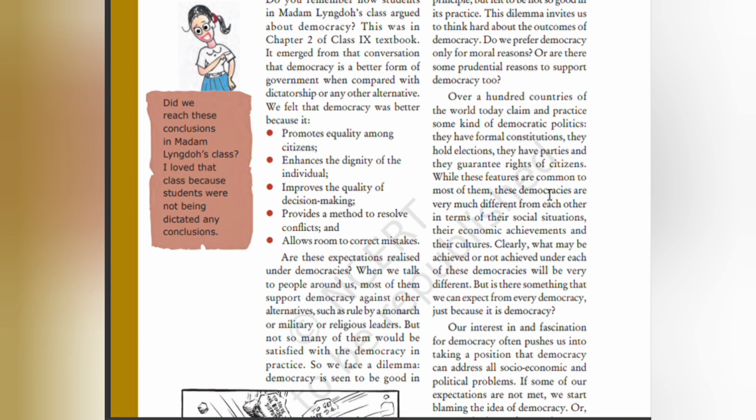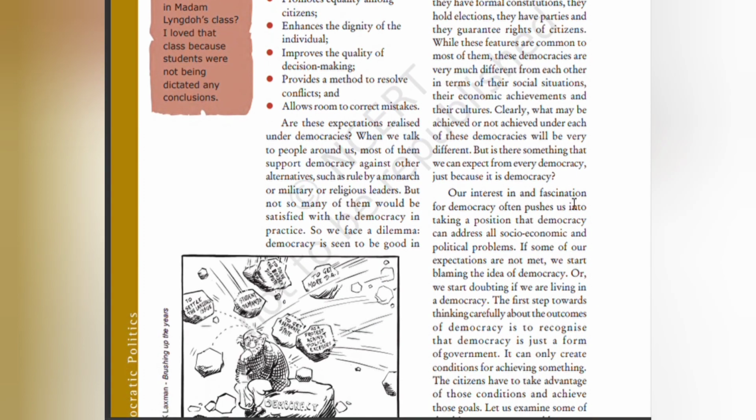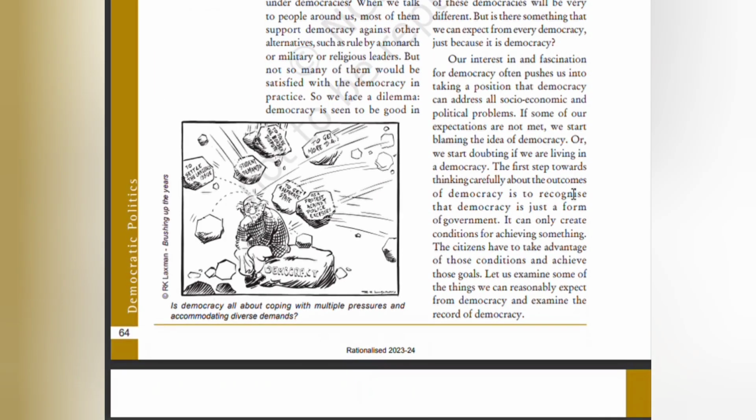While these features are common to most of them, the democracies are very much different from each other in terms of their social situations, economic achievements, and their cultures. Clearly, what may be achieved or not achieved under each of these democracies will be very different. But is there something that we can expect from every democracy just because it is a democracy?